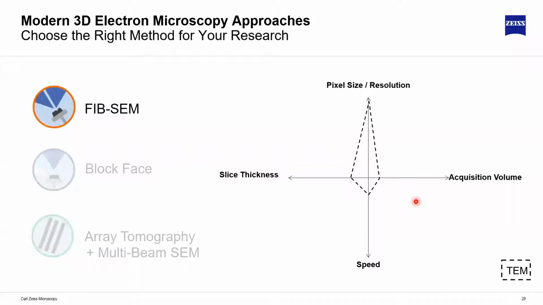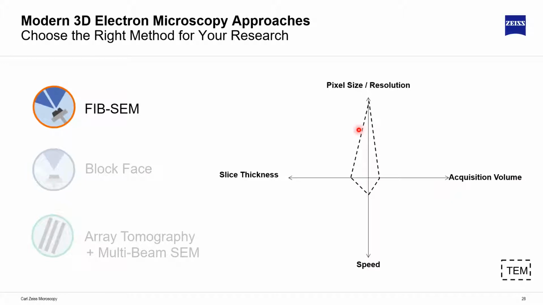So let's quickly compare these methods. Again, I would say there are 3 methods available. They differ to certain extents, and I want to quickly highlight what the differences are. And I will map all of them against the zero-section TEM technique that I illustrated in the very beginning. We are using 4 dimensions, and again, there are probably more aspects by which you can compare those methods. But we use pixel size, or the eventual resolution that we can achieve, the slice thickness, so how thin can we cut, which gives us an idea of how good our 3-dimensional resolution is, how fast those methods are, and what the potential acquisition volume is that we can cover.